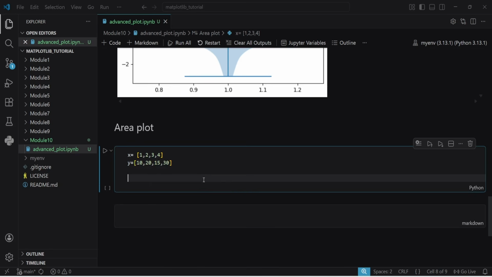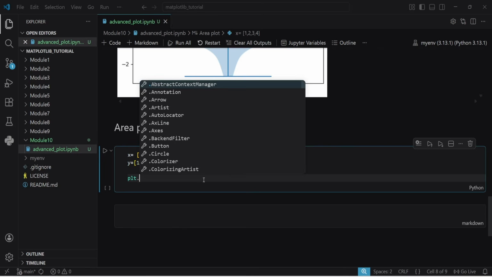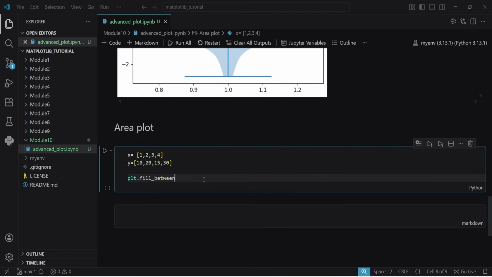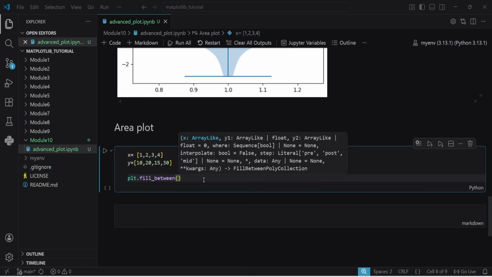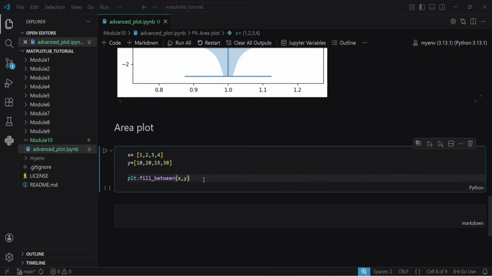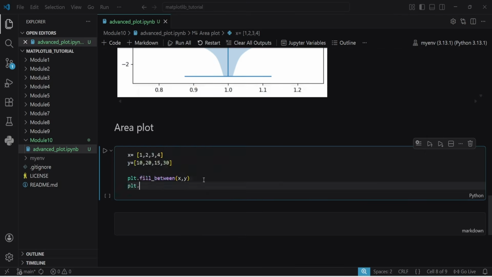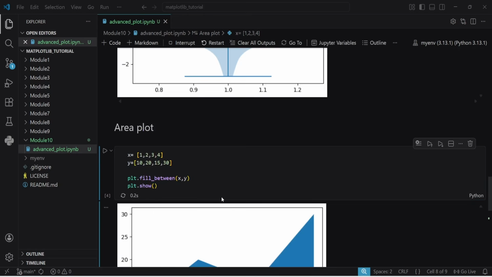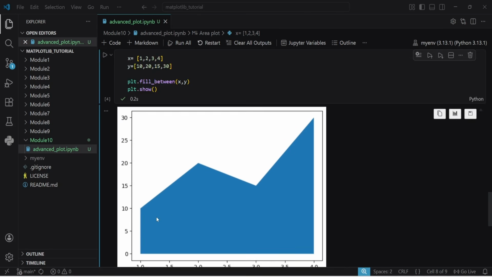Now, in order to create my area plot, I have to write plt.fill_between, and here I have to pass my x and y. Now plt.show. Now if I execute, see, this is my area plot.